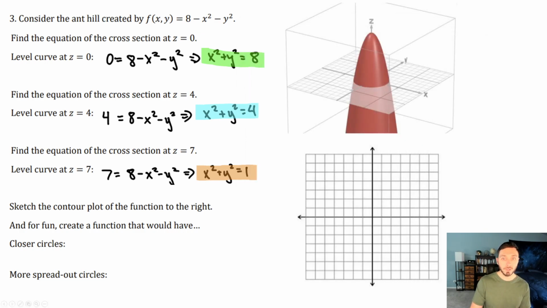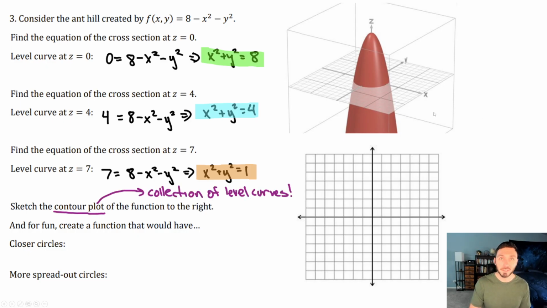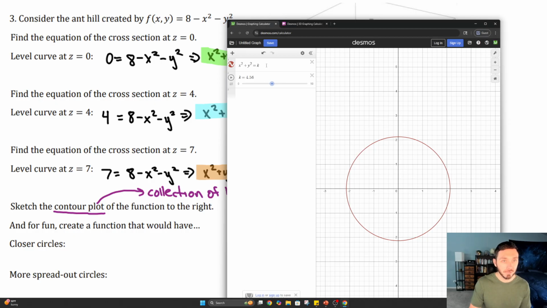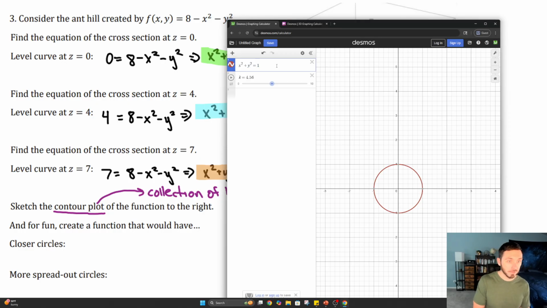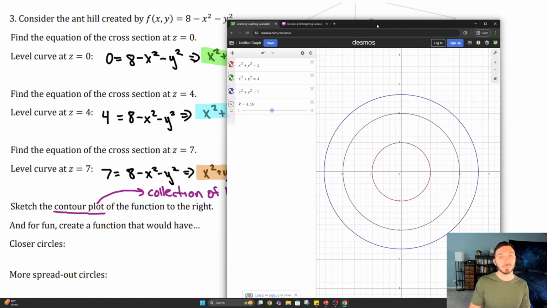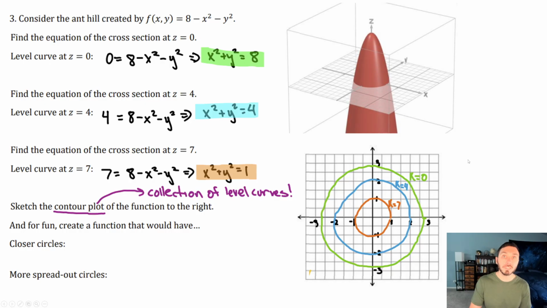Okay, so we can go ahead and plot this on a two-dimensional plane. So that would just be, well, you tell me. 3, 2, 1. Here it is. Collection of level curves. Okay, let's try that again. 3, 2, 1. All right, there it is. Kind of like a dartboard of sorts, right? So it's just a bunch of circles. So if we just have x squared plus y squared is equal to 1, and then we can just do the next 2 level curves here, 4 and then 7. All right, we can just keep that cadence going just to see that ultimately, at the end of the day, it's just going to be a bunch of concentric circles.